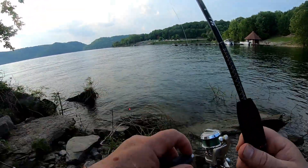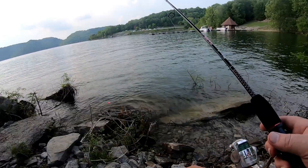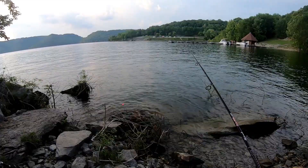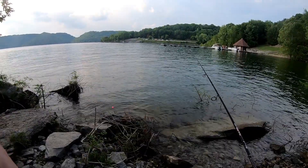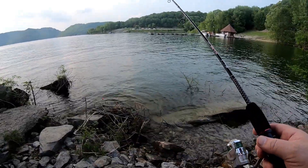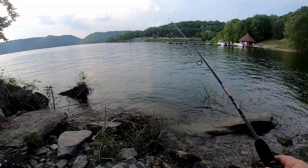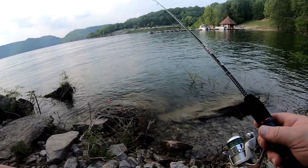Let's try a little further out now with this white PowerBait. Like I said, they don't have any action of their own, but with the waves like they are here they're certainly going to be bouncing up and down. Sometimes I've gotten better luck out of them by moving them just a little bit — pull them in a foot or six to eight inches, pick that honey worm up, let it drop back down, and on that drop the fish see it and they'll strike it. I'm beginning to believe there's not a lot of fish life right here.